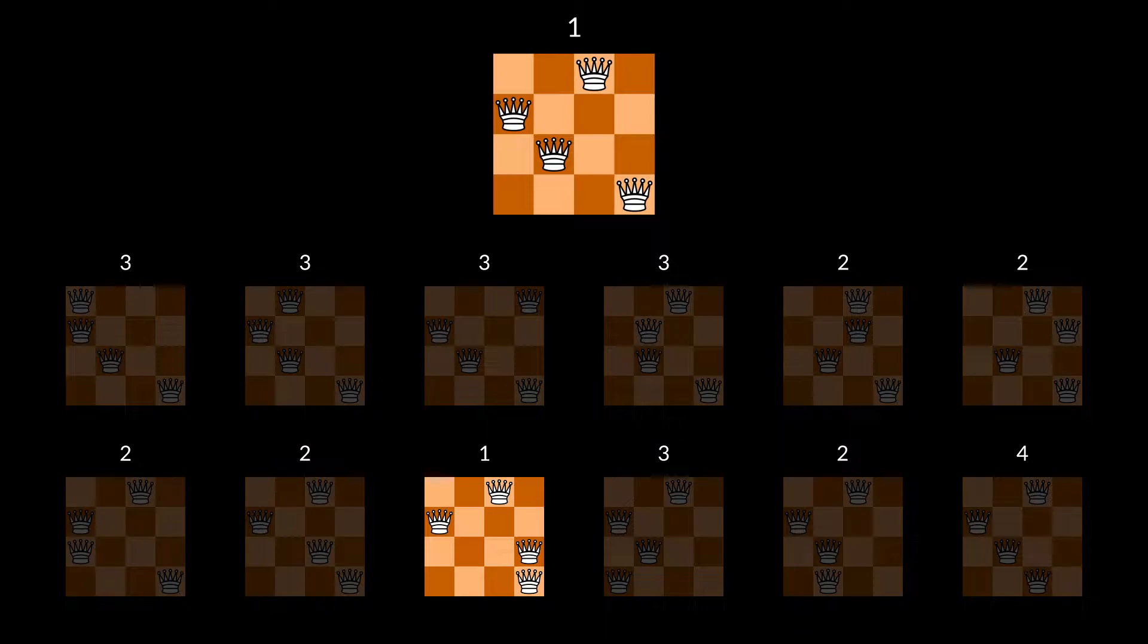In my implementation, I allow up to 100 non-improving moves. But after that, we consider the algorithm to be stuck. If that happens, it starts from scratch by generating a new random state.